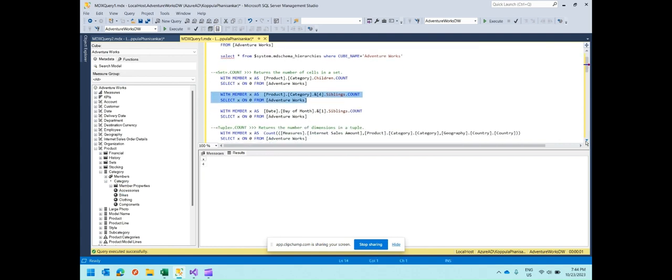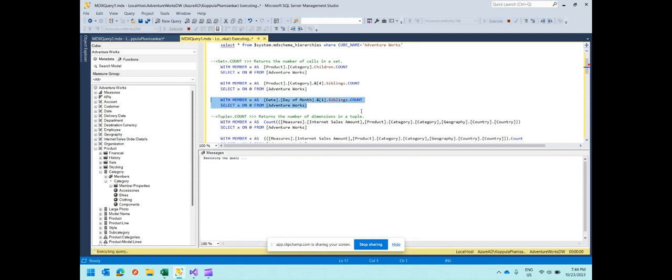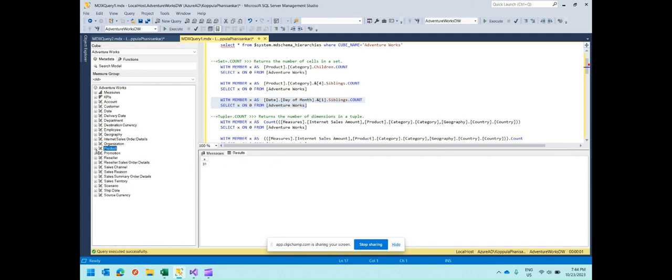So that's where I get the count of 4. Now the other query, I'm trying to fetch day of the month. I picked up the first day of the month and then their siblings. That means I need to get the remaining dates for the month. Now if I execute here, in total I got 31. Let's see whether we have 31 or not for the selected one.